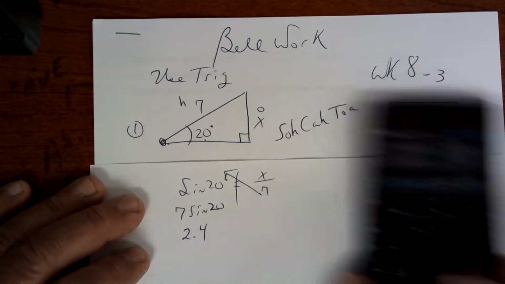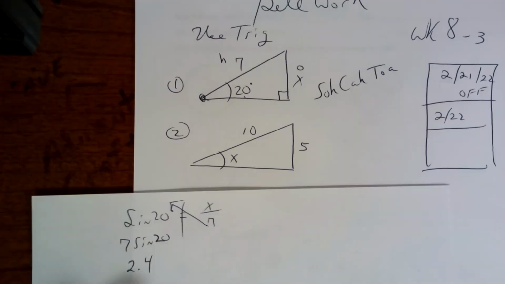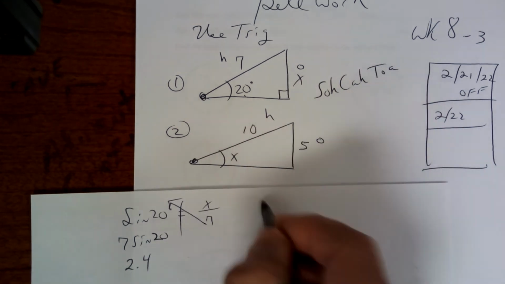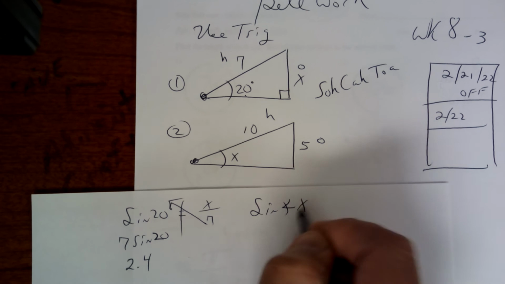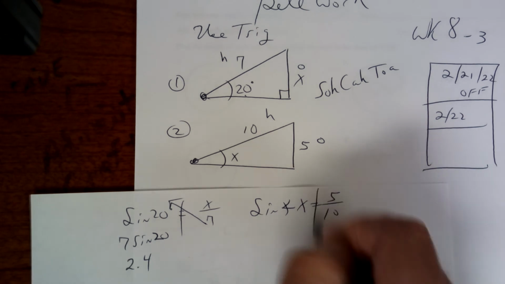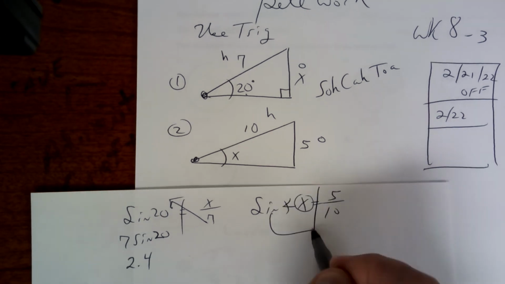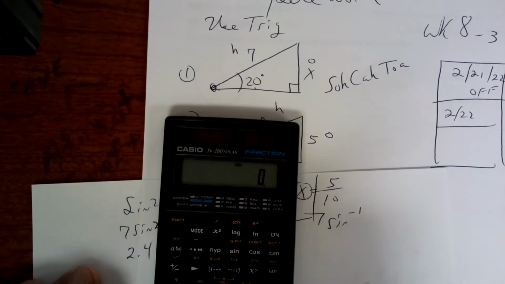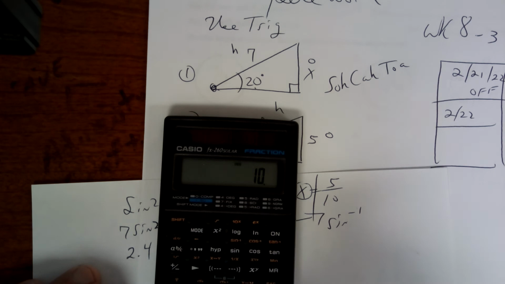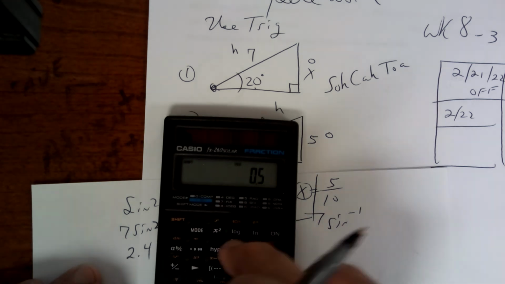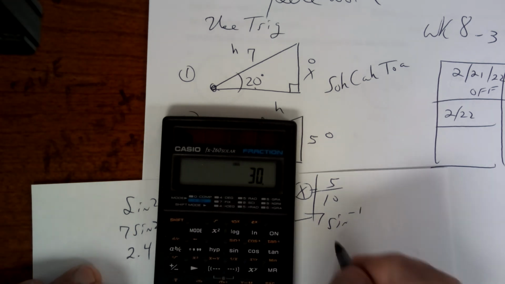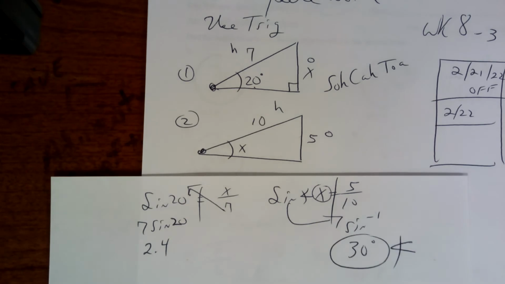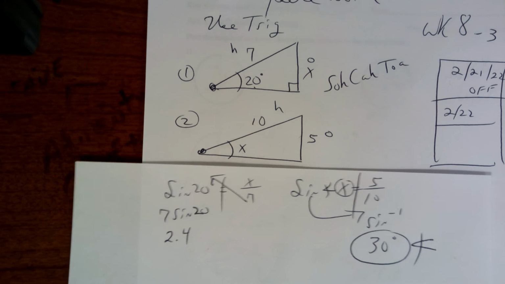Okay, on this next one, you're looking for the angle. Put a dot. It's still opposite over hypotenuse, so it's going to be the sine of angle x is equal to opposite over hypotenuse. Here you're going to divide by the word sine, and it's going to become the arc sine. So take your calculator, 5 divided by 10, press equals, hit shift, press sine, press equals. It's a 30-degree angle. And there it is. And that's your review on trigonometry. Make sure you know it.